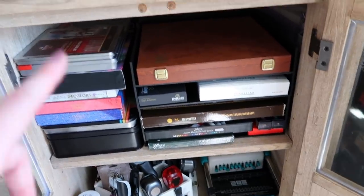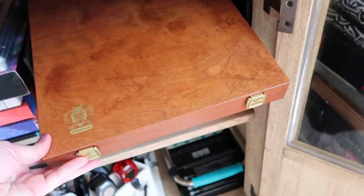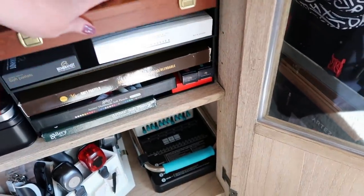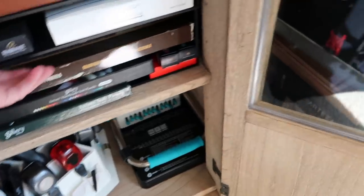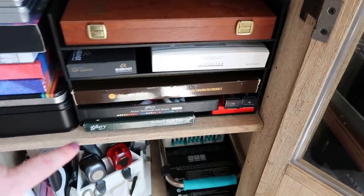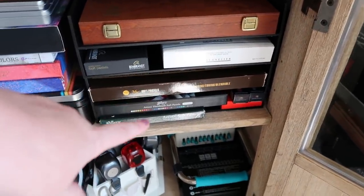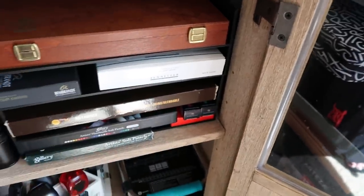Over here is where I store my pastels, my beautiful Schmincke wooden box set, and Sennelier. I keep them in these. This is an old paper holder that I wasn't using anymore, so it's perfect to store all of them. And then they're not stacked on top, so they're really easy to get in and out.